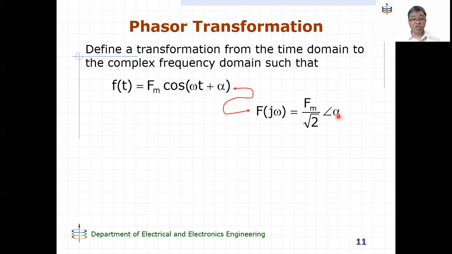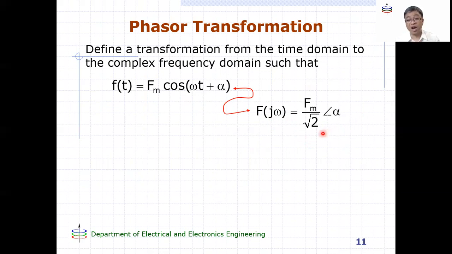So take note of the notations. This one is f of t. This is a time varying function. It's a function that varies sinusoidally in time. We represent it as small letter f in terms of t. We now transform it into a phasor. We sometimes refer to this as the same signal in frequency domain. So that's capital F there, with j omega as the argument. That omega there is the angular frequency. And we say that we can represent it in the phasor form, or in complex number form, magnitude and angle.